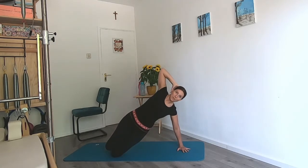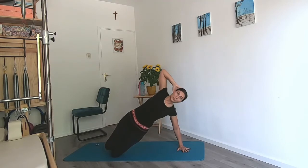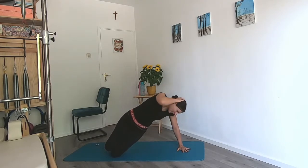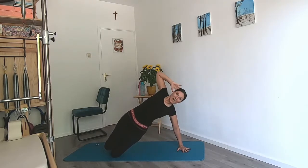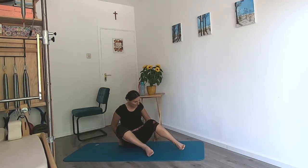So your hand is coming behind your head. Let's rotate down and open your elbow up. Open your chest with it. And 3, 2, last. And switching side. Let's see.